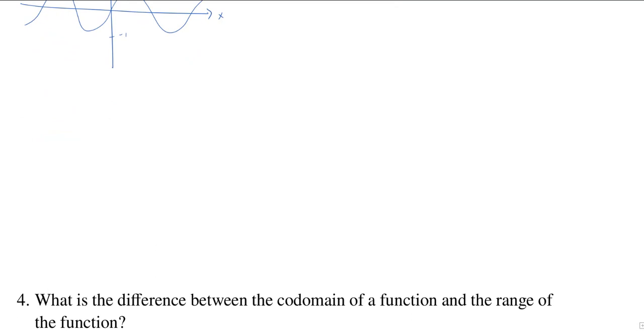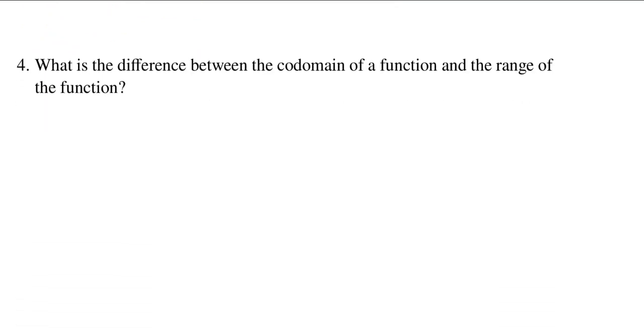Go both directions. Yeah, of course it's not injective because it keeps repeating values. It's not surjective because, well, it never gets above 1 or below -1, right? So lots and lots of options for this one. All right, so that's problem 3. All right, let's move on to problem 4.